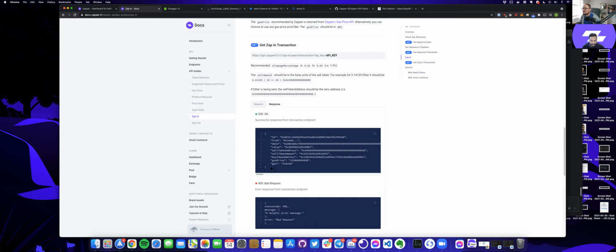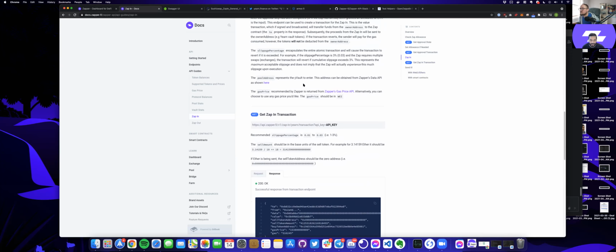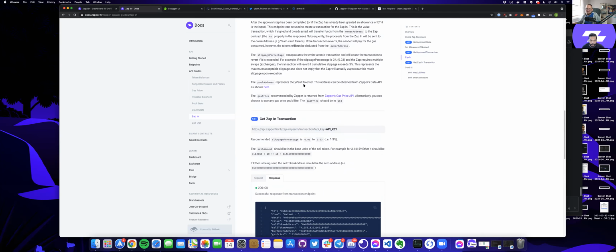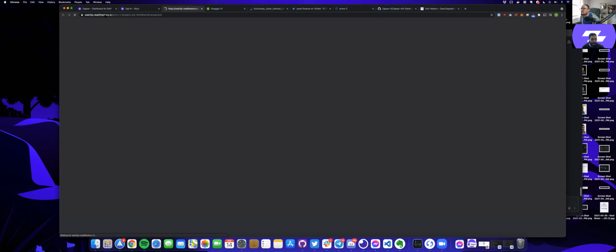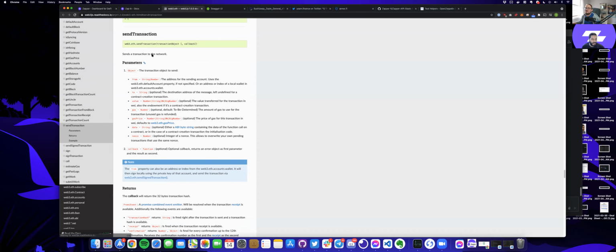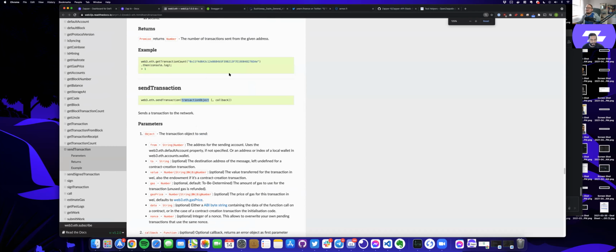So if you look at this object that we returned from the API, it resembles something that you would use in Web3. When you do like web3.eth.sendTransaction, you're sending in this transaction object, right?